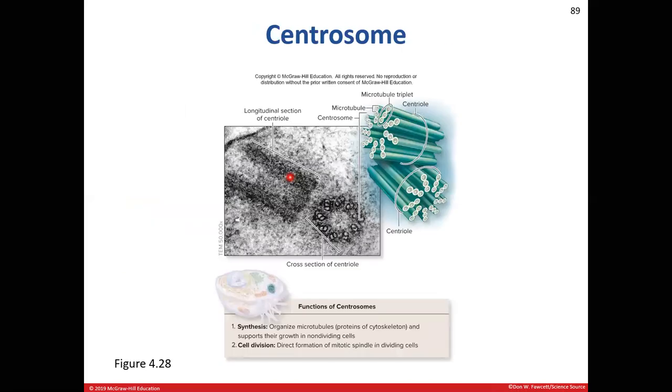So here's our centrosome. Oftentimes the nucleus is considered the heart of the cell or the brain of the cell, if you will. The centrosome is oftentimes considered the center of the cell because, again, this is where we have our microtubules and structures that are involved with cell division. So we're essentially trying to divide the cell into two equal components, and so we look at the centrosome as the center.